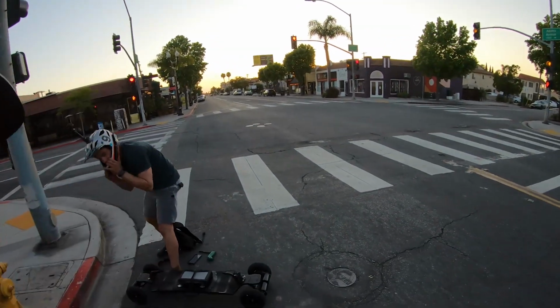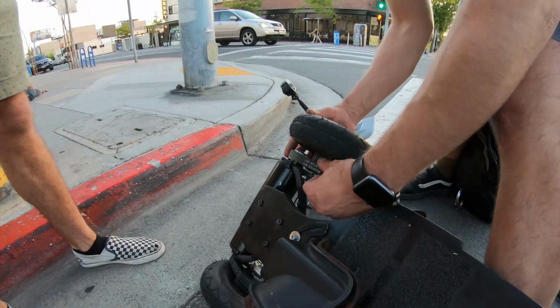So we just took off. Didn't make it very far. Now we got another board down. So that's the thing with DIY boards. You'll definitely be able to be the fastest one out there like these guys, just tremendous. A little more tinkering involved. The tire slipped in. I guess I never had one on.